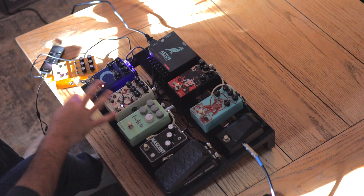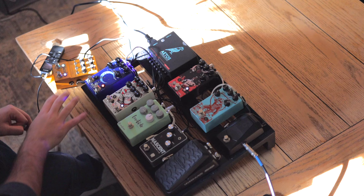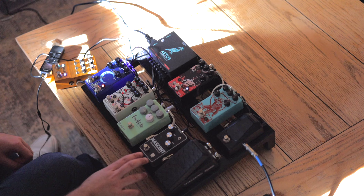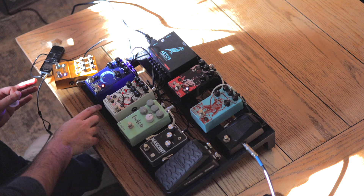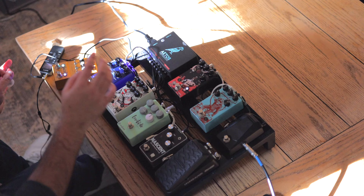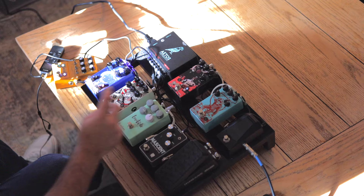We are back — this is the board I've built for the church, just for students to use or as an extra board. Ninety percent of this stuff has been heavily discounted or donated. Huge shout out to Walrus, Seafoam, LPD Pedals, Pedal Train for donating the board, and Revelation Cable Company for sending cables. They've made this pedal board possible and it sounds really, really good.